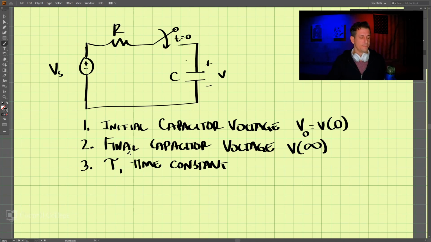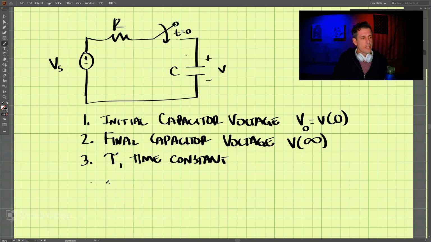So if we do this, in this situation we take a look at t less than 0. T less than 0, this is an open circuit here. In this case, we would find that the voltage across this capacitor at t less than 0, and the voltage at time 0 is equal to 0, because no current is flowing. This source is not connected here.